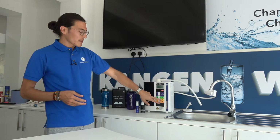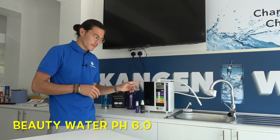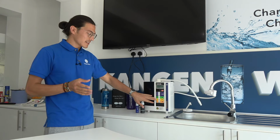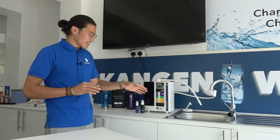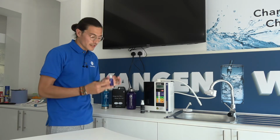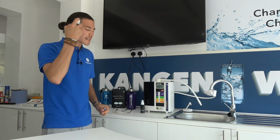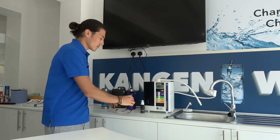Now, the fourth water is the beauty water. As you can see, beauty water has a pH of 5.5 to 6, same pH as our skin. That's why it's called beauty water, so we can use it as a face toner, because it has an ability to moisturize our skin, to hydrate our skin. When you spray it to your face, it looks like your face is grabbing it. It's drinking it, and then you're gonna feel young and handsome or beautiful, like me.